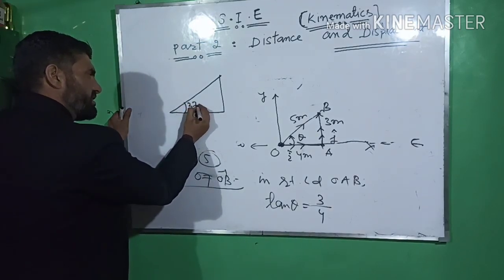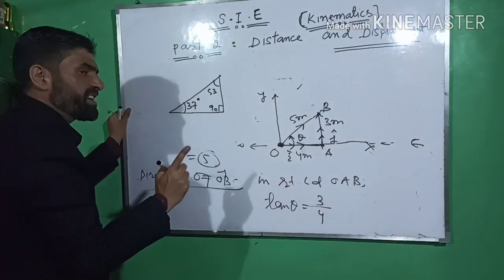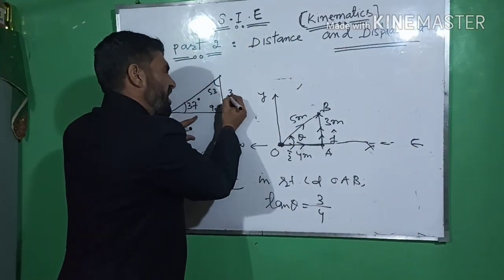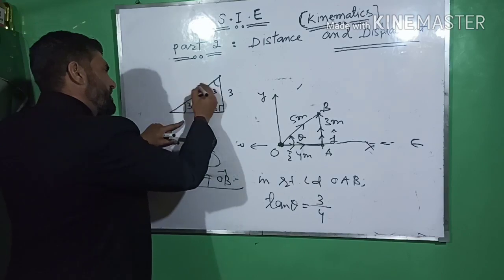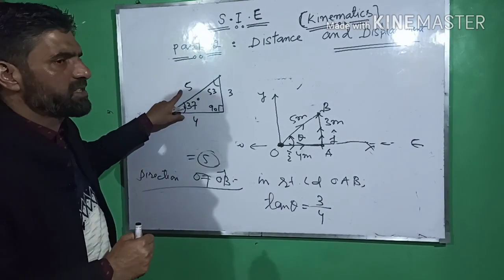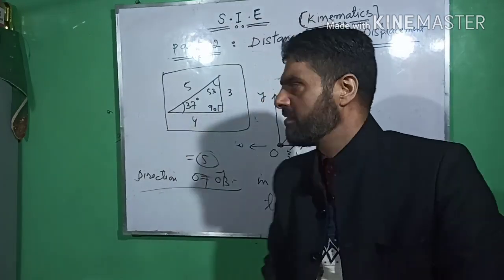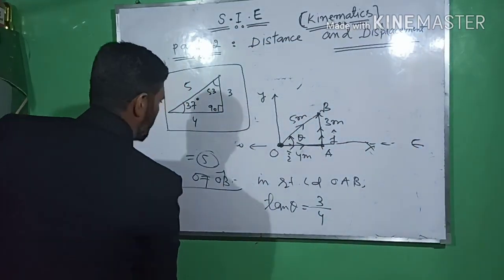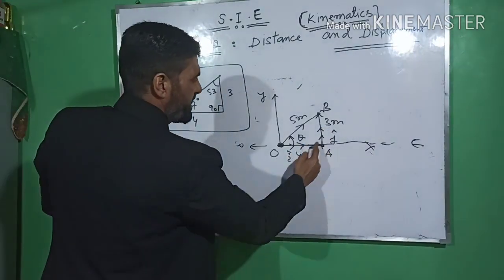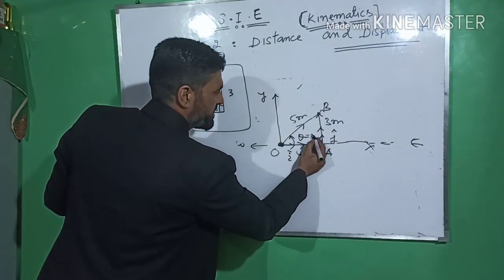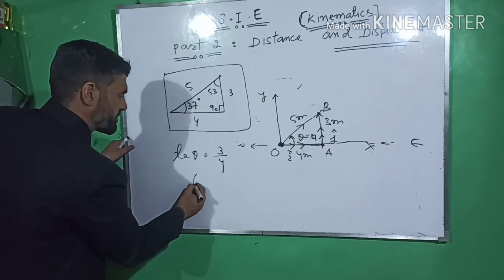If here the angle is 37 and here the angle is 90, it is a right angle triangle, and obviously the other angle is 53. Always remember, child, that opposite to 37 you have to take 3, and opposite to 53, because it is a bit bigger, you have to take 4 here. And by Pythagoras theorem, the third side comes out to be 5. This triangle is a very, very beautiful triangle, and remember this triangle forever. It will help you to solve so many numericals in future. See, now it is clear, here is 3, here is 4, and here is 5. So theta must be 37. Therefore, when tan theta is 3 by 4, theta is 37.